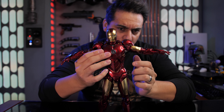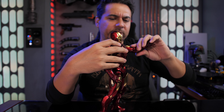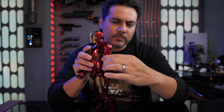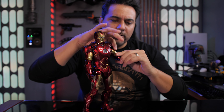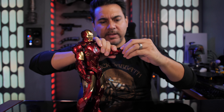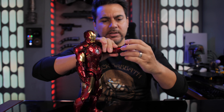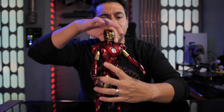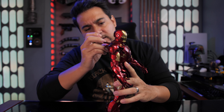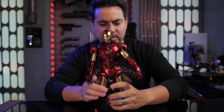You can get about that high up with the arm. This arm here kind of sags a little bit — I think it's because of the weight, it could just be a defect on mine. You can go about that far forward, and about that far back with the arm. You have some turning points at the bicep — you can turn pretty much all the way around at the bicep. There is a double joint at the elbow which allows your arm to come back about that far. The hand itself has rotation and you can turn it in and out and go side to side — a lot of motion in the wrist. There are flaps on this suit that pop out, and swap-out pieces that go into those parts. Flaps also come out on the back. Lots and lots of options for posing.